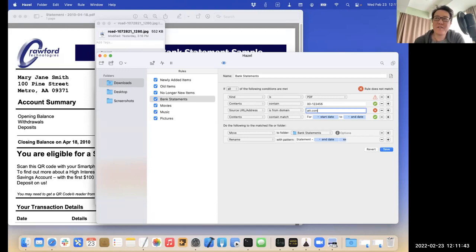Hazel operates on files on the file system. It's not really a good idea to have it operate on private files managed by applications. I guess Quicken has its own storage internally for stuff. It may not be a good idea for Hazel to muck with that because if it moves stuff around, it could break Quicken. I don't know how Quicken stores its files internally. So, I don't know if it'll work, but if it does have, let's say, individual files for the different receipts and such, you could use Hazel to look at those in a read-only context, but I would really advise against having Hazel do anything with those files if it's internal to another program.